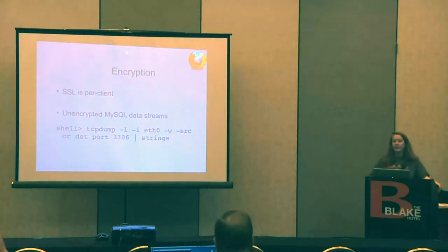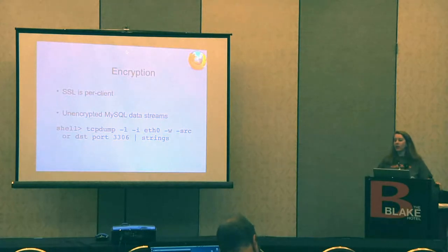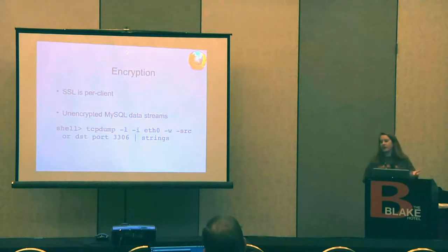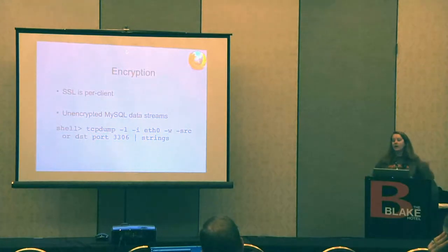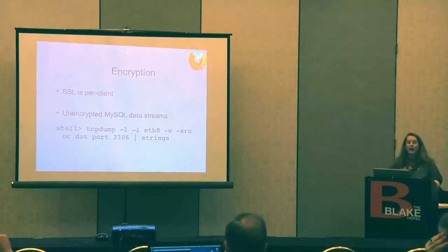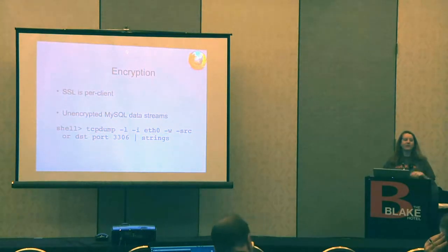And in fact, when I was a consultant, we had a company that was in the cloud, and one of the things that they did was they had everyone who wasn't localhost, so anyone who was connecting via TCP, had to connect via SSL, except for their monitoring system, because their monitoring system couldn't actually handle connecting via SSL. And then everybody else who was local to the machine, like root at localhost, was able to log in without SSL, because you're not doing it over the network, so it's okay. The other thing I would recommend is, if you want to take that even further and say even localhost should connect via SSL, I would caution you to have a user that doesn't require SSL, just in case your certificates are broken. Because how are you going to debug that if you can't actually log into MySQL?